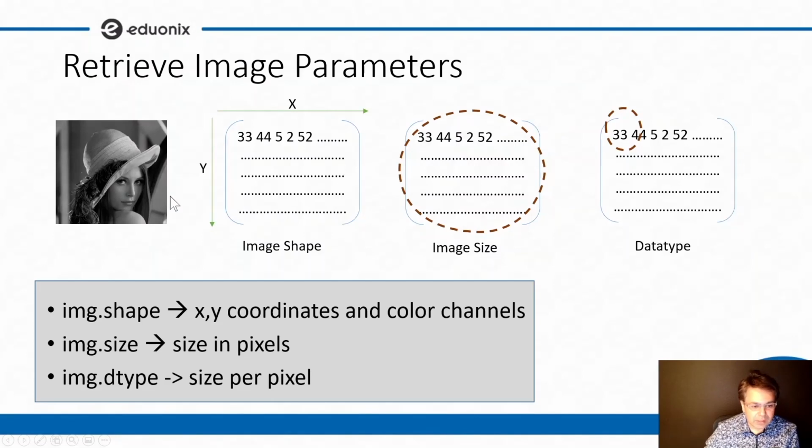So OpenCV gives us functions, or it gives us ways to get these parameters. The first one is called image shape. Image is the handle that we have already understood, and by using the shape parameter, it tells you the X and Y coordinates of this image. The size tells you the total number of pixels in the image, which should ideally be the product of X and Y. And the last, image dtype, tells you the data type, which is basically the per-pixel size of each image. How much is the size of each of these pixels? So let's see how one could use these to get these parameters for the image.